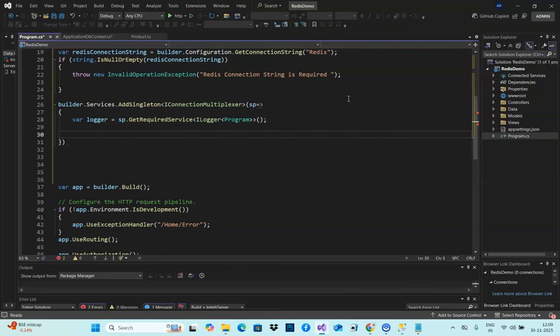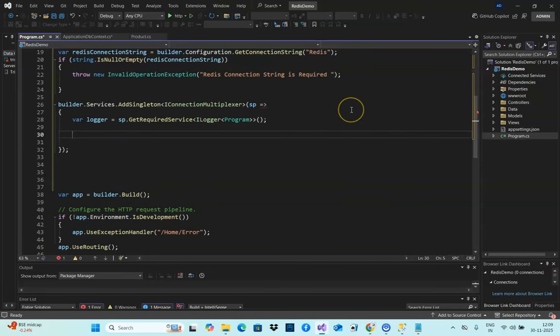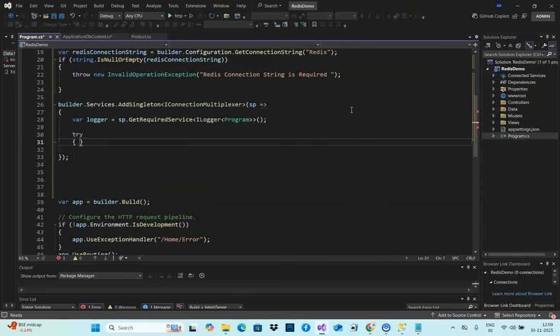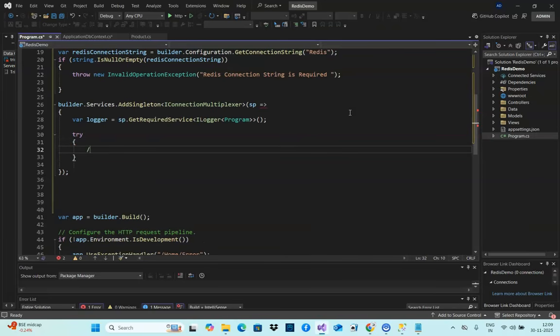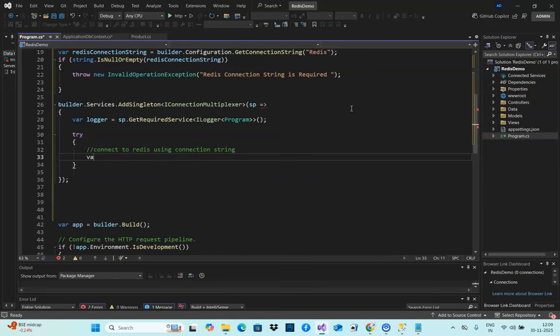After that, we are going to say try, and here we will connect to Redis using the connection string. This will be var connection equals ConnectionMultiplexer.Connect with the Redis connection.